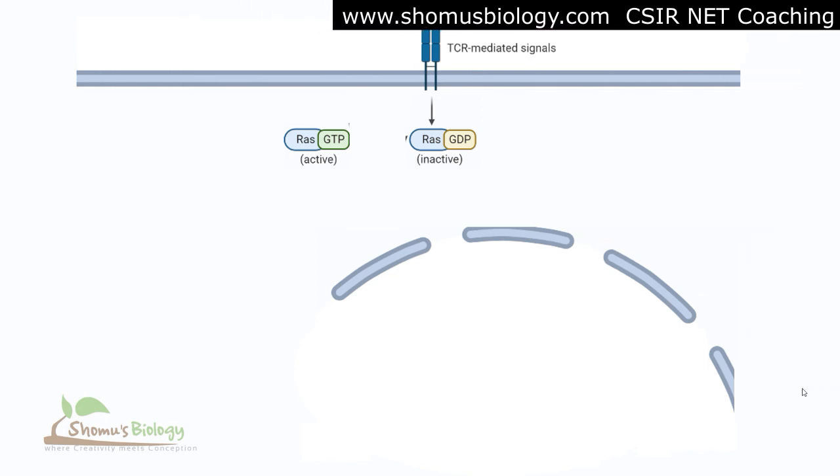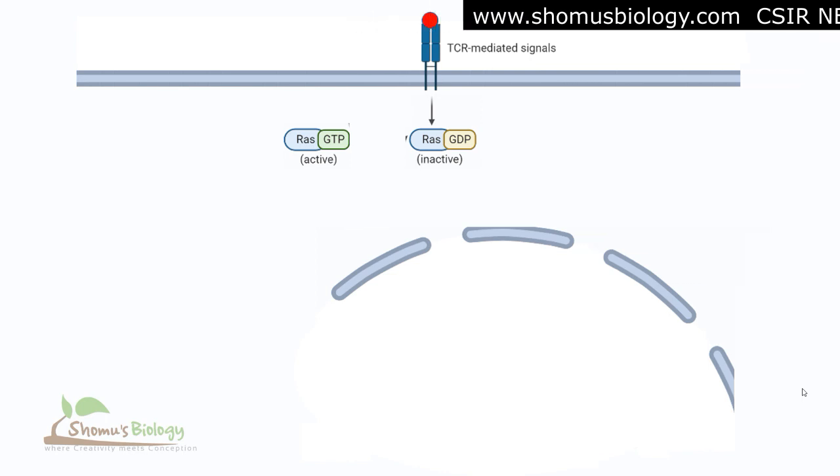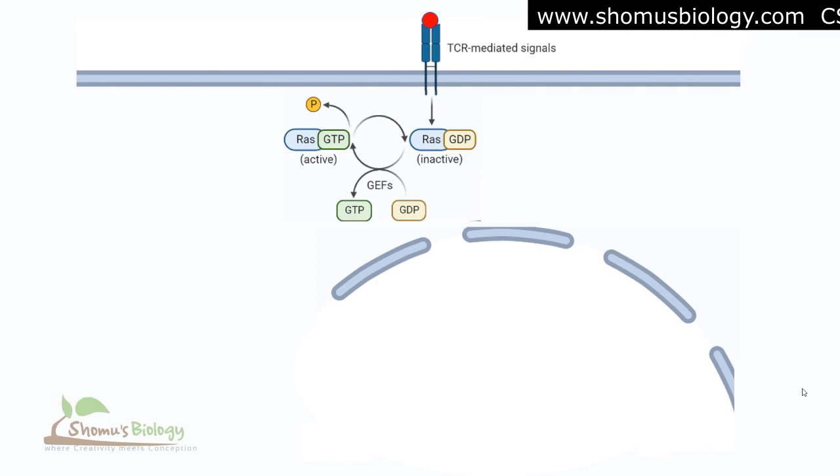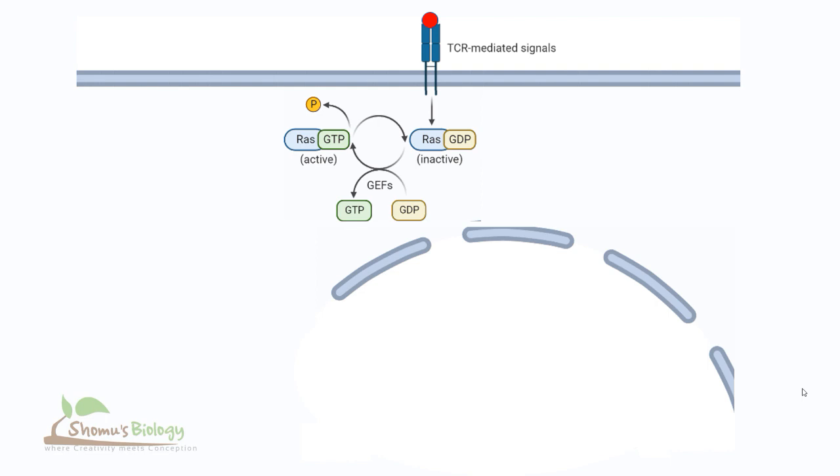Basically the Ras protein can be activated to the GTP form due to the exchange of GDP with a new GTP, which is mediated by GEF, guanine nucleotide exchange factor. And after the process is done, the active form with GTP gets hydrolyzed and can return back to Ras with GDP, the inactive form, later on.